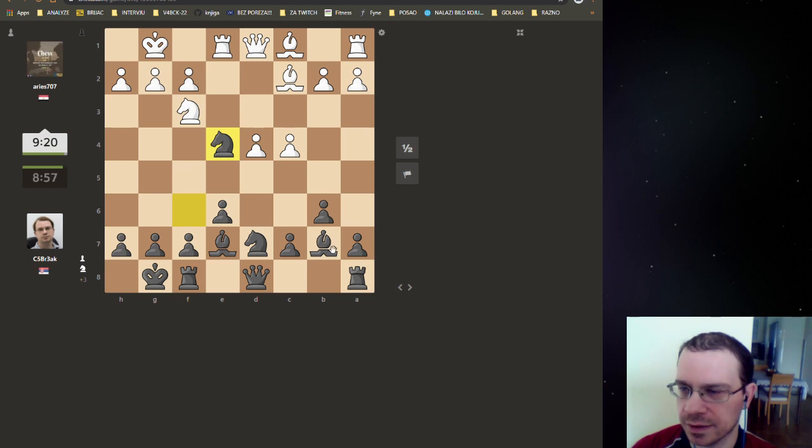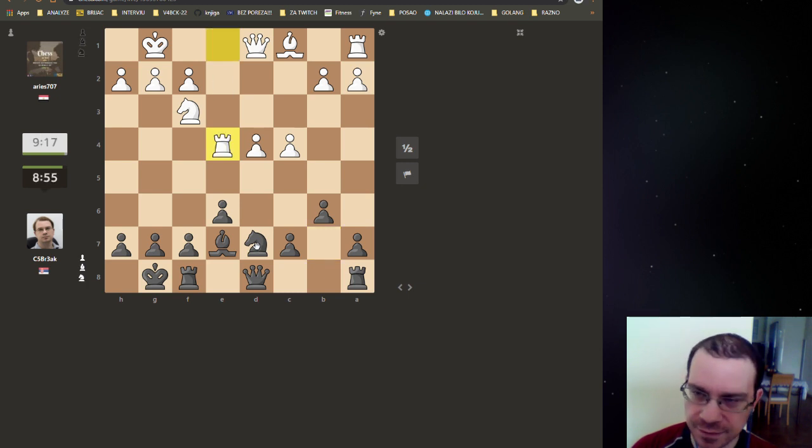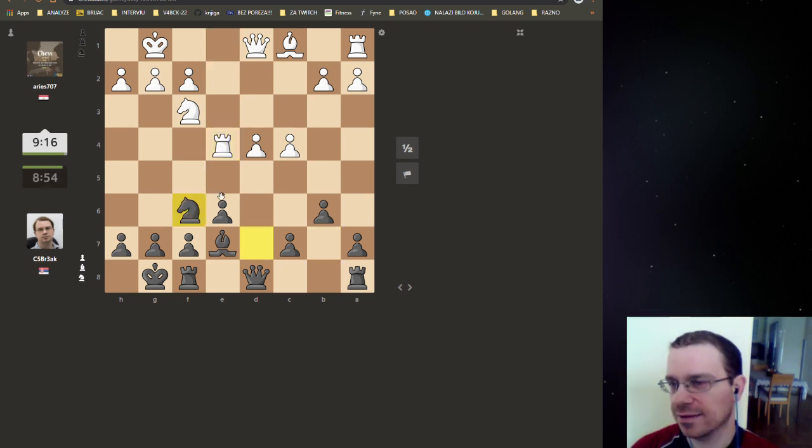Now what will alleviate the pressure? There are too many pieces, we are cramped, we welcome any exchange we can get. The side with the space advantage wants to keep the pieces on the board, because it has more space, so it can more efficiently regroup pieces.